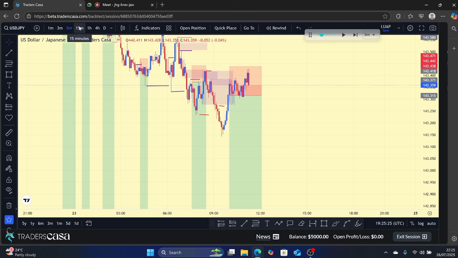But if they don't resemble, I mean the 15-minute trading range and the 1 hour trading range, they're not the same, then in that case you'll be using the 3 minute and the 1 minute. But if the 15-minute trading range is the same as the 1 hour trading range, then in that case it's actually recommended to use the 5 minute, or you can just be mixing the 5 minute and the 3 minute. But good, obviously, the higher time frame, because the higher time frame weighs much more than the lower time frame.